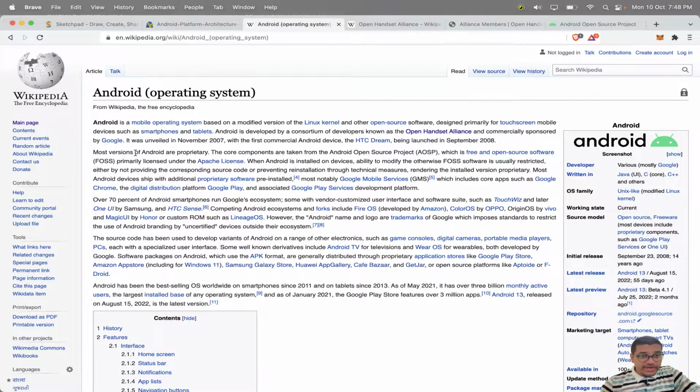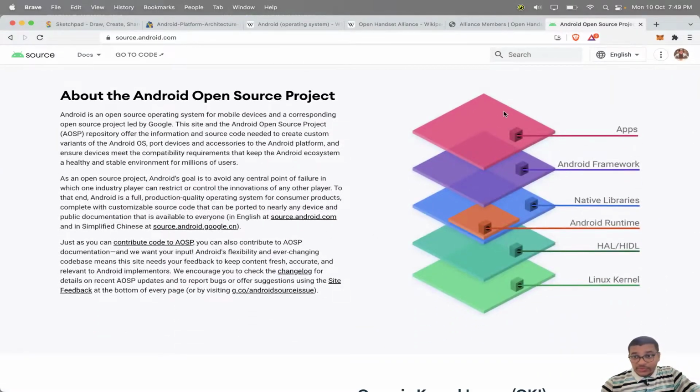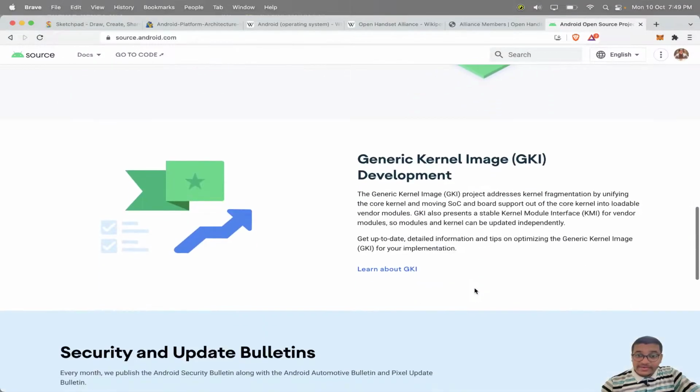Most versions of Android are proprietary. The core components are taken from the Android Open Source Project. It is nothing but this one, right? And the architecture is here. Whatever architecture we have seen, you can find over here.